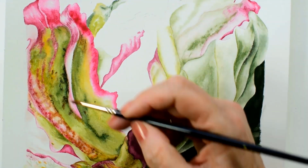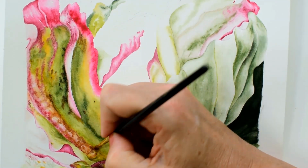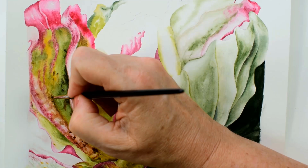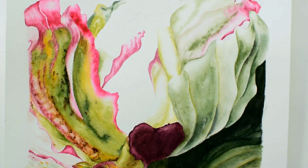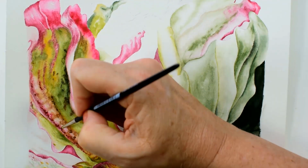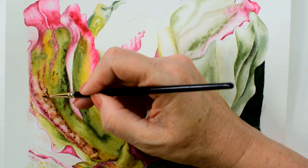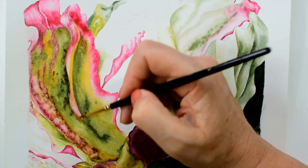As I build up the layers, I begin to add smaller and smaller areas of colour, just to add a hint in places. And I always come back in with my clean damp brush and gently blend around the edges so that each layer, no matter how large or small, ends up settling into the one beneath it. And in this way you are able to build up a richly textured surface.